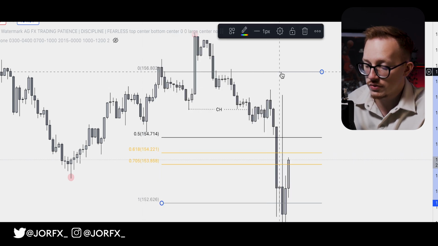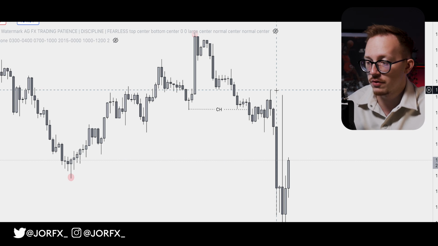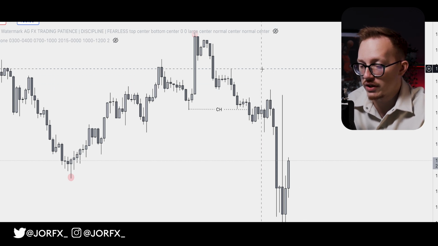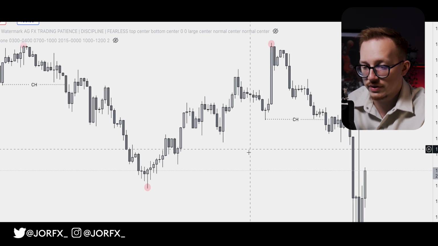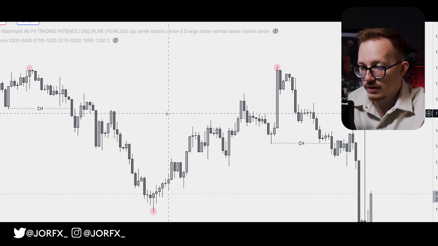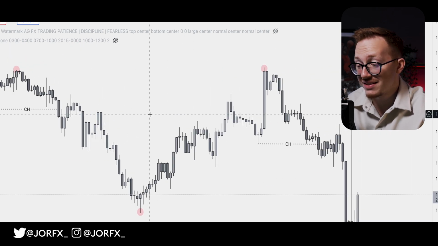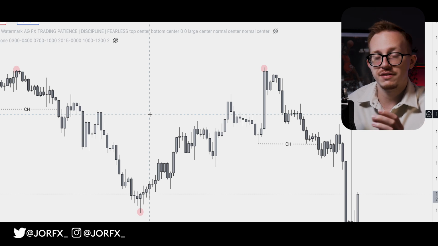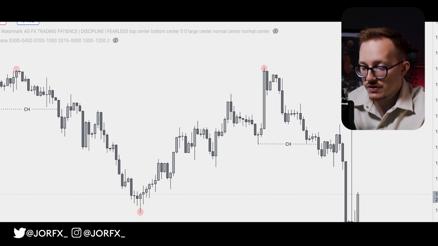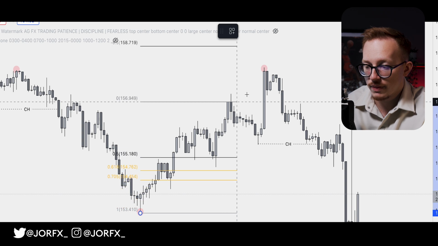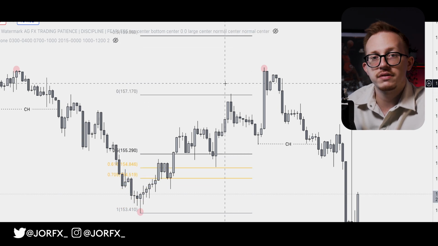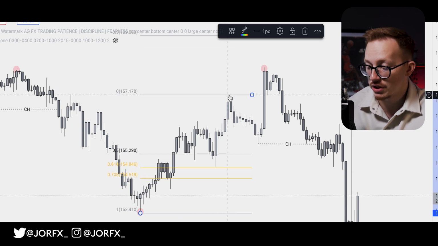So what do I use this Fibonacci retracement for exactly? Where do I use it? How do I use it? And how do I improve my trades with it? So again, as the same with the equilibrium, what is the Fib retracement? Fib retracement is basically just a tool that we use in order to find very good entry points based on a mathematical formula, the Fibonacci.